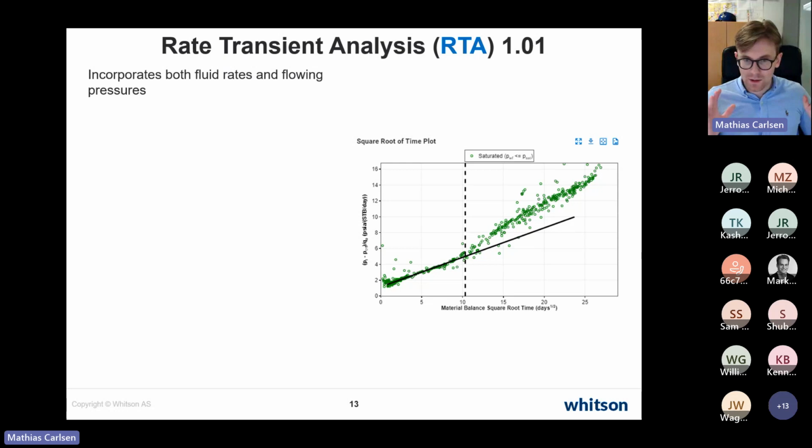RTA uses the exact same equations as PTA, but we like to say that we flip those equations upside down. Fundamentally, though, it's similar problems that you try to address.